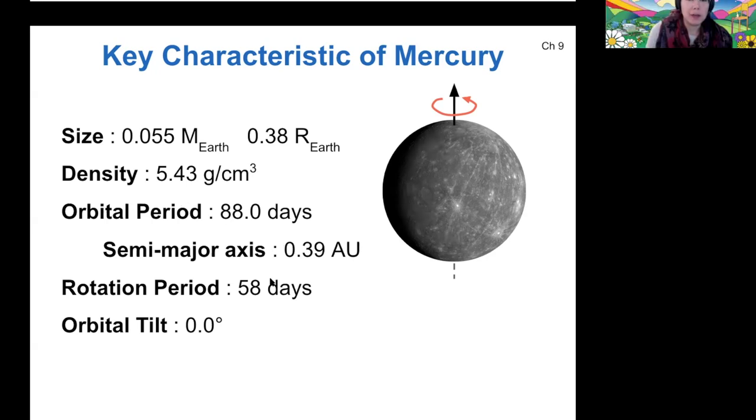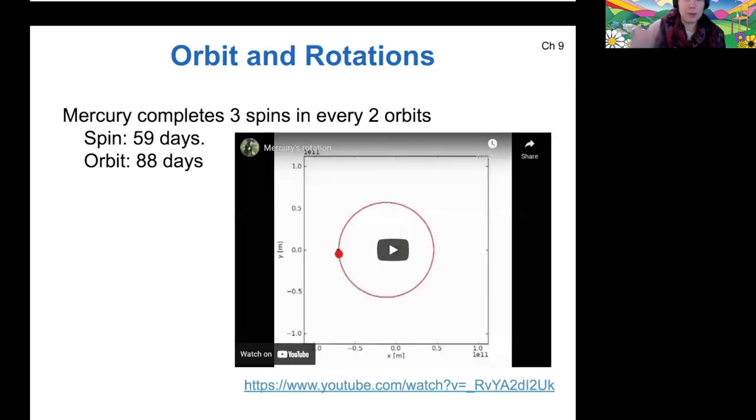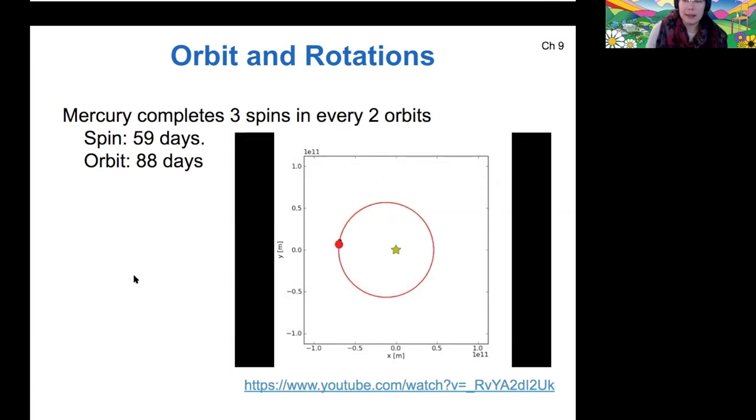Its orbital period and rotation period, the relationship between those makes the surface conditions rather interesting. It basically spins around three times for every two times it makes one orbit, and that can be a little bit hard to picture. I like to draw kind of a sketch and try to figure out what that orbit would be like, but if you're a visual thinking person you might enjoy this video. The black dot started out at perihelion facing the sun, and at about two thirds of one orbit it's now facing in the same direction it started. When it makes one orbit it's now facing away from the sun, and it's going to take another complete orbit before it is facing the sun again.